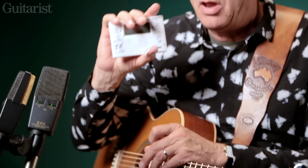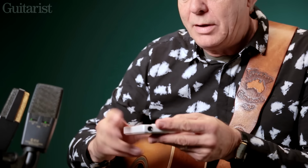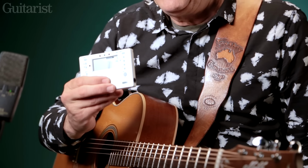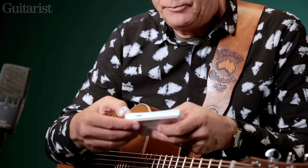Don't just hurry it and run out there. I carry one of these tuners with me all the time, and it's not just because it's a good and reliable tuner, but one side of it is a metronome, and so that's really convenient for me. I can tune and then I can practice with the metronome. So see if you can get yourself something like that.